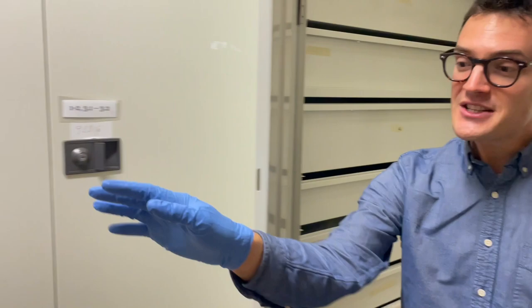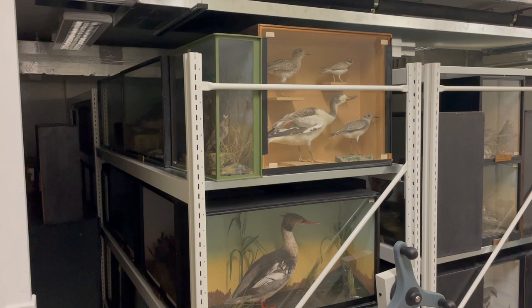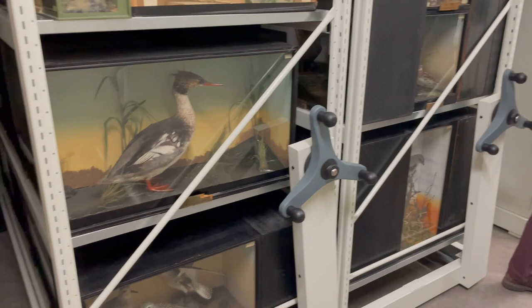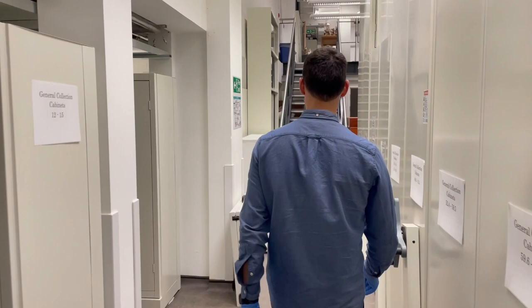If we look down in this direction, we've got quite a bit of Victorian-era taxidermy. The collection here has over a thousand taxidermy specimens. If you're a British bird watcher, many of these birds will look very familiar — the majority of what we have down here are pretty iconic British birds: red-breasted merganser, grey plover, shelduck, etc. But if we walk up the stairs here, we'll get to the remainder of the taxidermy holdings in the ornithology collection, some of which is really exotic and historically significant.